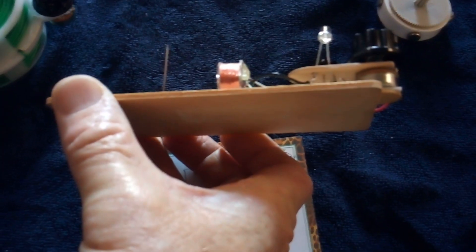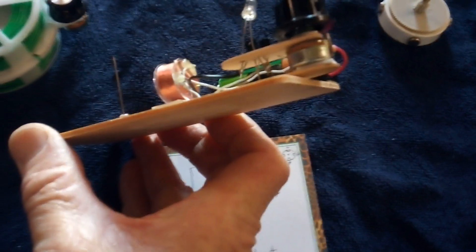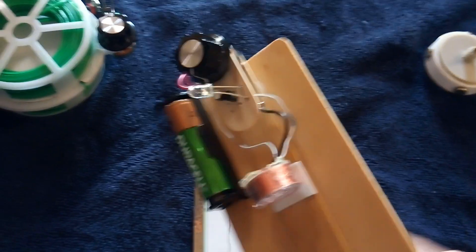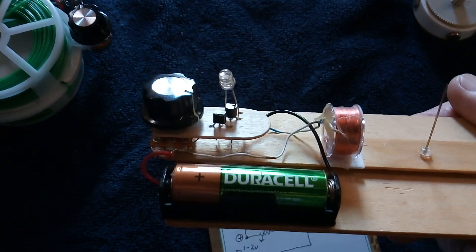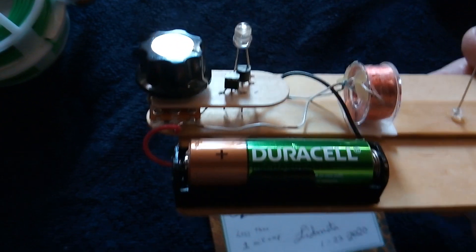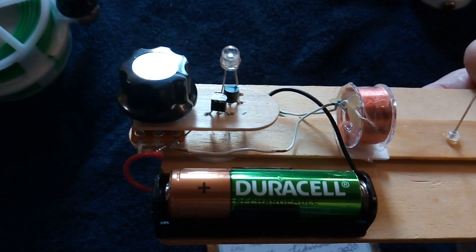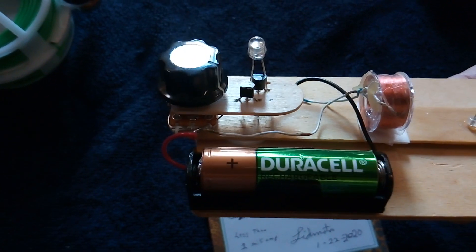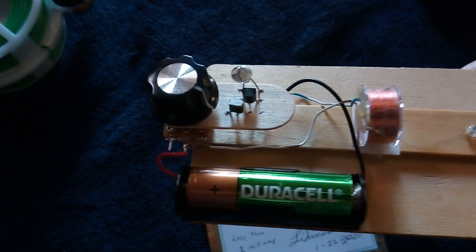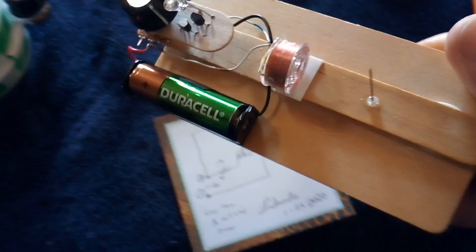Just punch holes in a tongue depressor and put your transistors and components on that thing like that and solder it up, rather than doing a dead bug. I had this on a little prototype board initially, and the connections on the prototype board kept corroding and it would stop. So today I decided, you know what, let's just try this for a year or so and see what happens on that.